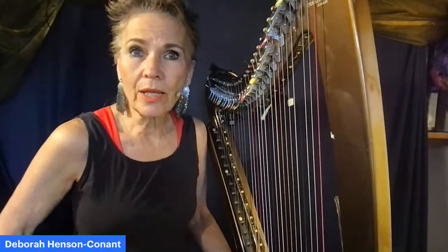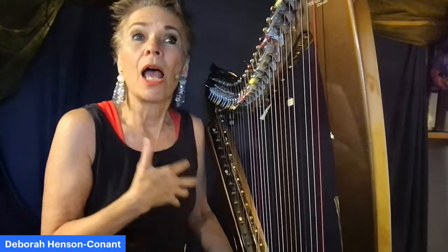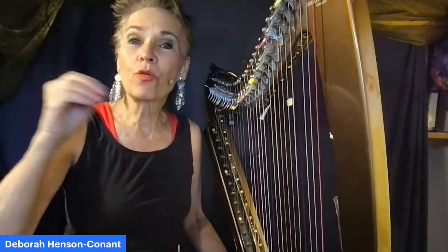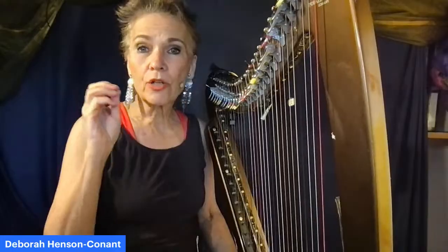But I also realized that a lot of people who don't necessarily want to go on to jazz, or can't play these warm-ups, still want to learn how to modulate and get around their harps, whether they're playing pedal harp or lever harp. And so then I made the modulation staircase, which probably should be called modulation staircase starter or on ramp or something like that. I'm still figuring out the names of it, but you can get to both of them.